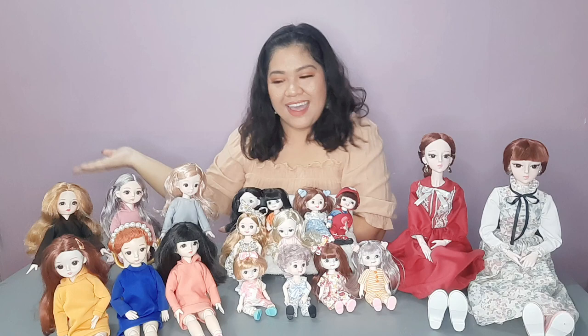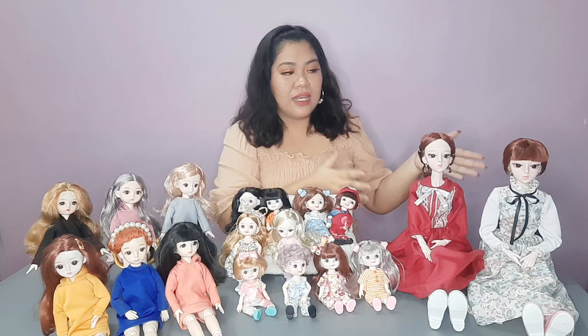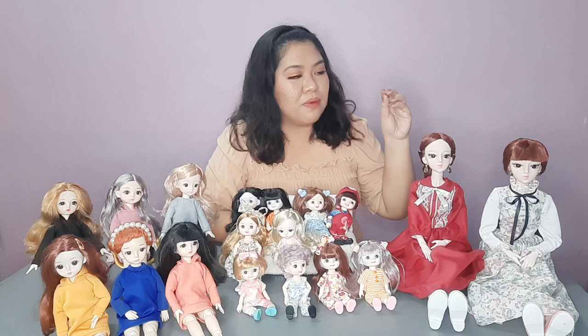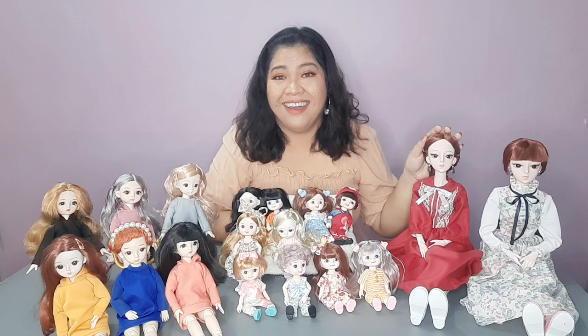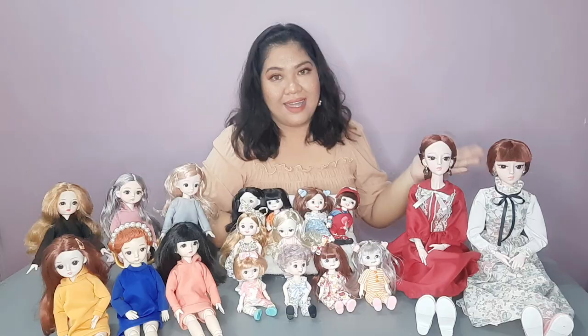Okay, we're almost done. So dito naman tayo sa ating 60cm dolls. So kung sila ay nursery, ito ay siguro mga grade 2. Sila naman is yung mga dalaga na. And guys, nalimutan ko sabihin kanina, what I super like about these dolls, they have these lashes, the tiniest false eyelashes I've ever seen. Sobrang cute yung lashes nila. This is Letizia and this is Natalia. So see, I super love that name, very classic, bagay na bagay sa kanila.